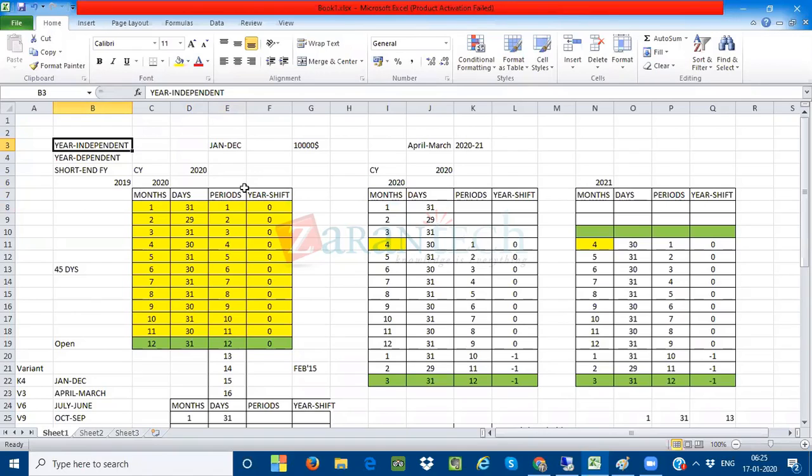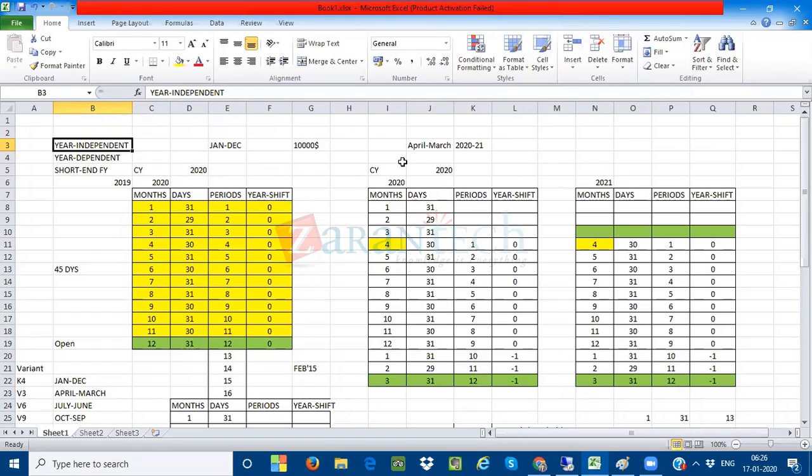Very, very important, my dear friends. It is called year independent. What is year independent? The opening and closing date is the same from the previous year to the current year. Then I can call the current fiscal year also year independent. So 2020 is my year independent. I'm opening my periods on 1st of January and closing my accounts on 31st of December. Here I am opening my accounts on 1st of April and closing my accounts on 31st of March. There is no change in the date, no change in the month. Opening and closing of the accounts will be the same as my 2019 to 2020. Then I can call this 2020 fiscal year my year independent.